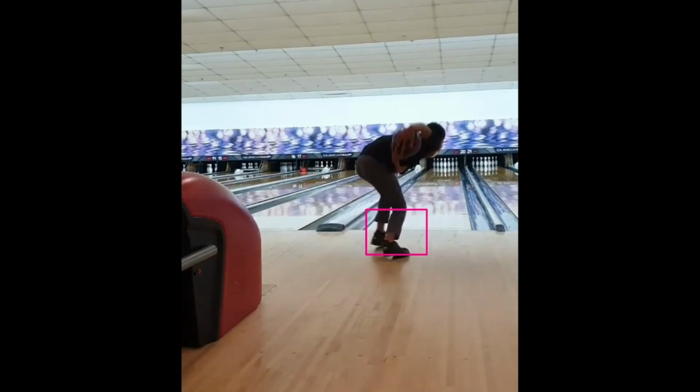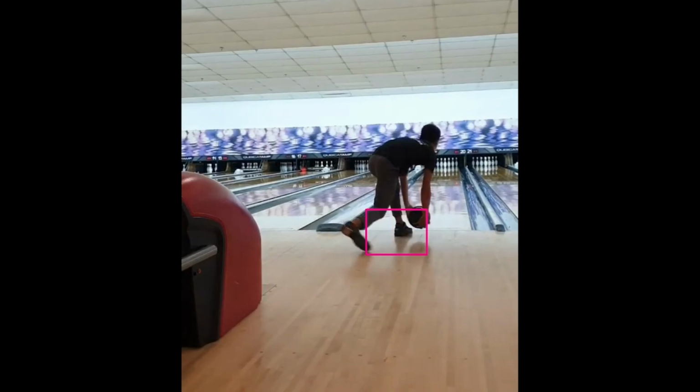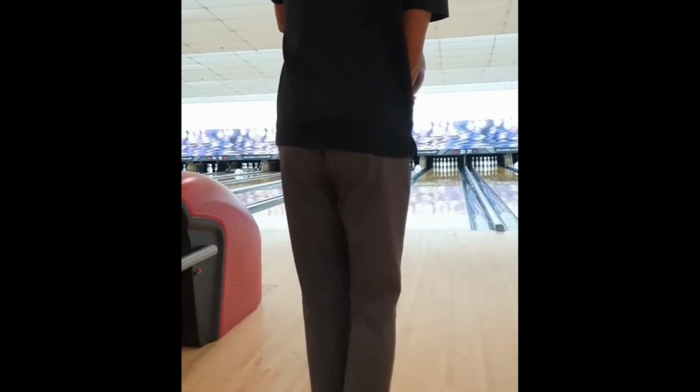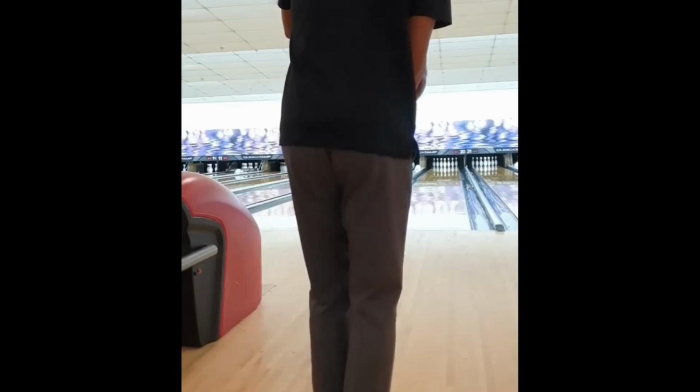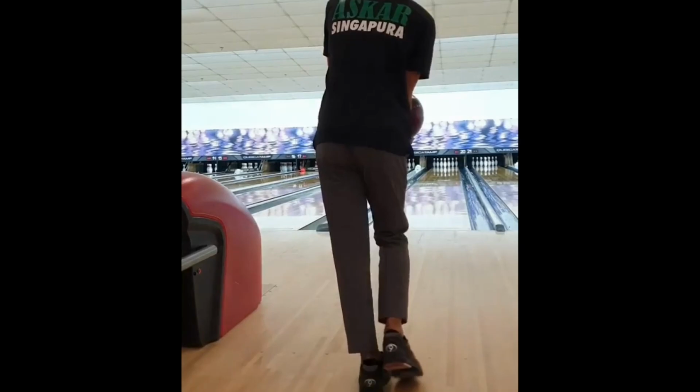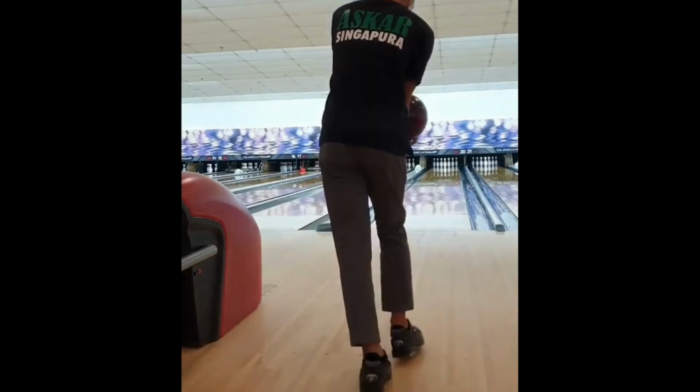This means that he has a traditional timing, and that really doesn't help him get power and rev rate on the ball. A delayed timing would help him get a little bit more power and rev rate, and it will also help Riz get a little bit higher ball speed. Right now his ball speed is not bad, but if he wants to bowl at a higher level, especially in national tournaments, or just get a higher score in general, he needs a little bit higher ball speed. Because in more competitive conditions, when you're bowling against bowlers with higher ball speed than you, your ball tends to read the oil a little bit sooner. It's more sensitive to changes in the oil.